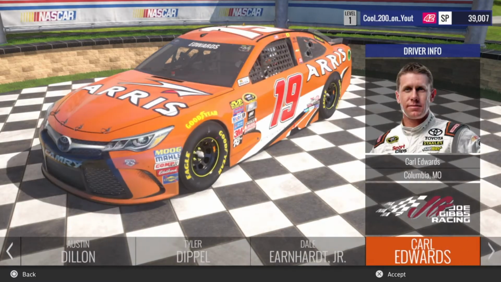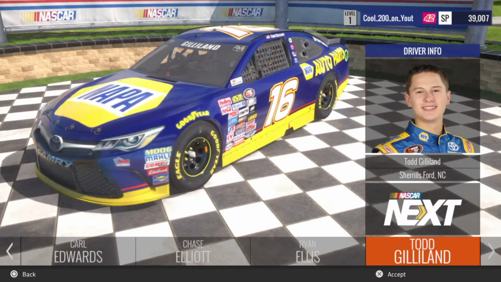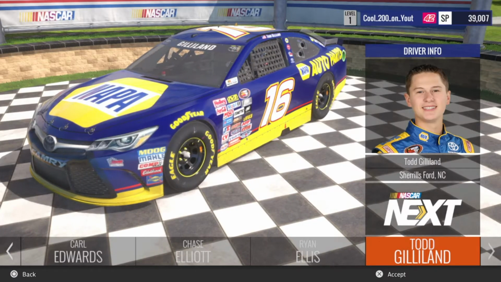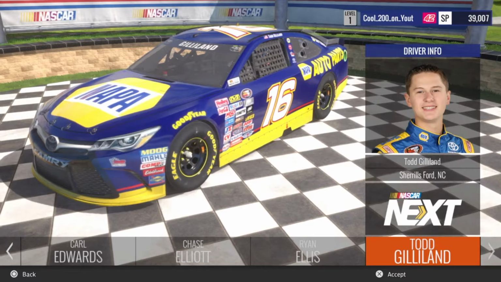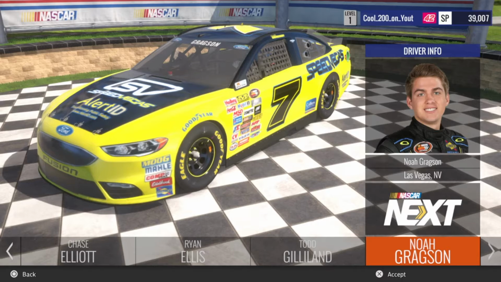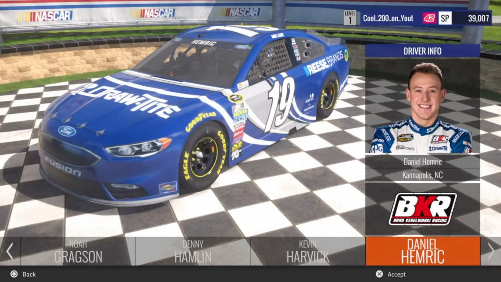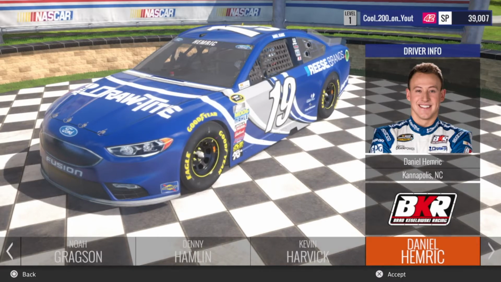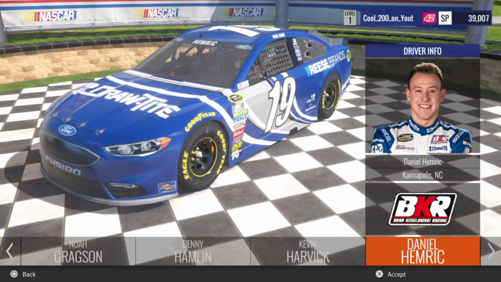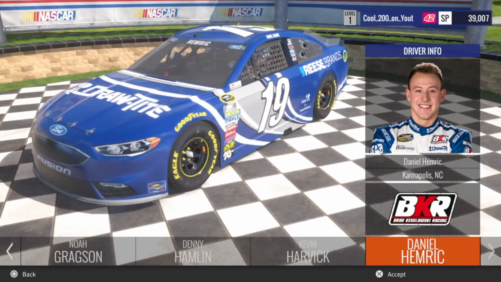You got Dale Earnhardt Jr. Of course, you got Edwards, Chase Elliott, Ryan Ellis, Todd Gilliland, who's now in the Ford truck for KBM. But here he was in the K&N Series. That's pretty cool. You have Noah Gragson, who's obviously in the number 9 for Dale Earnhardt Jr. and Junior Motorsports now. He was in the K&N Series at this moment. You got Denny Hamlin, Kevin Harvick, Tyler Reddick's teammate Daniel Hemric, now in the Cup Series. So this would be accurate in today's date, but not for this game. Obviously, you can see Brad Keselowski Racing there, Camping World Truck Series.